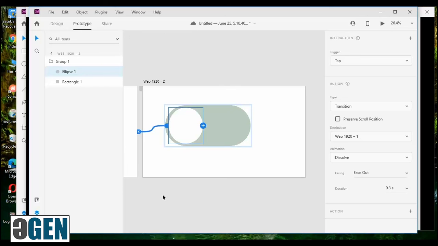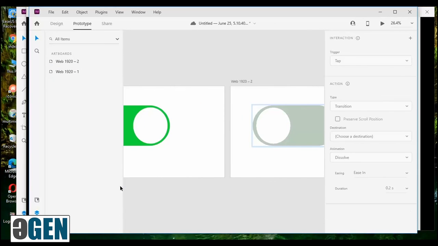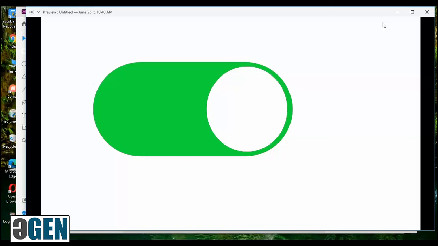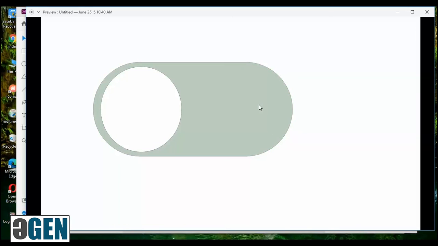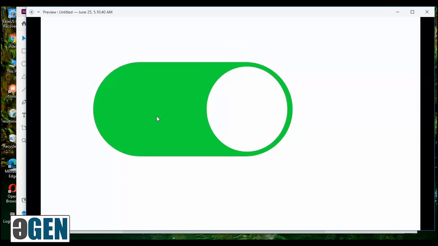Likewise, do the same thing to the first button. Now OK, we can play this. If I click here, the button goes to off state, and if I click here, the button goes to on state. Thank you.